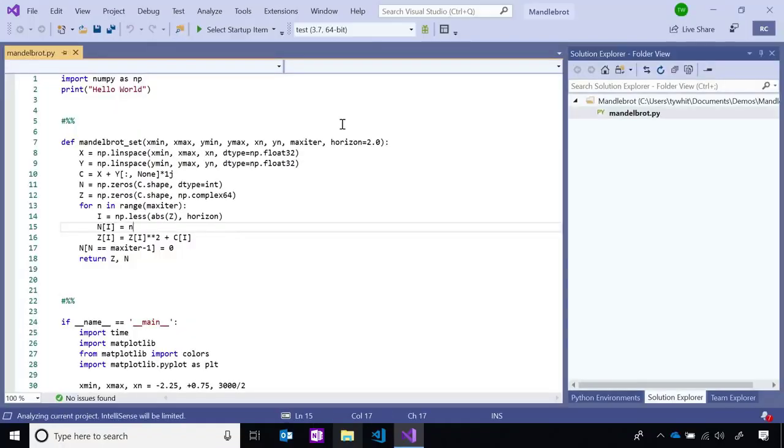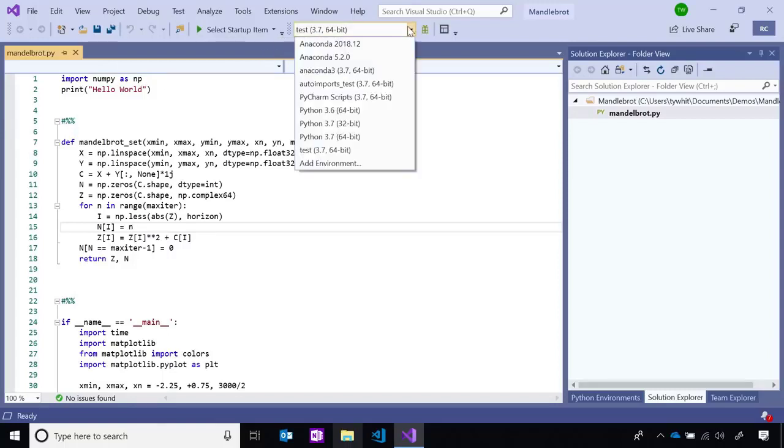So as you can see, I'm loaded to my familiar page. I have the Solution Explorer, and notice that Mandelbrot.py has one package dependency, and that's NumPy. So again, I'm going to create a Conda environment for this package, but keep in mind that you can create a Conda environment for a different arrangement of packages. This one just only happens to use NumPy.